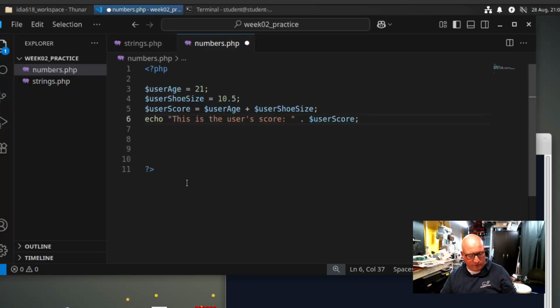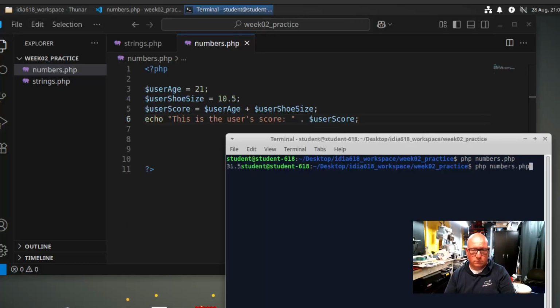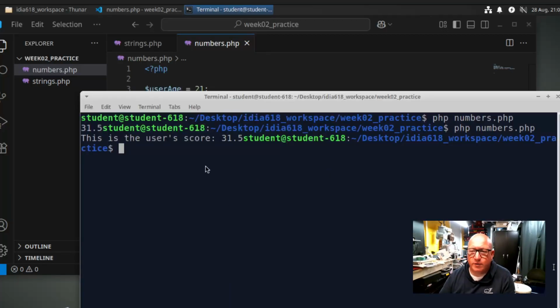Let's see what that does. 31.5, right? So we're able to do that. I just zoomed in a little bit on the text so it's a little easier to see. All right, this is the user score 31.5.